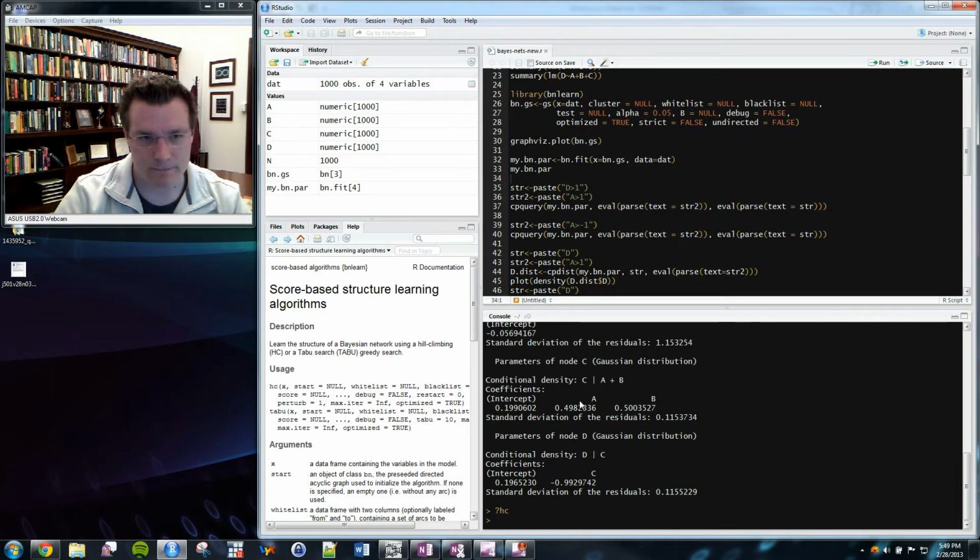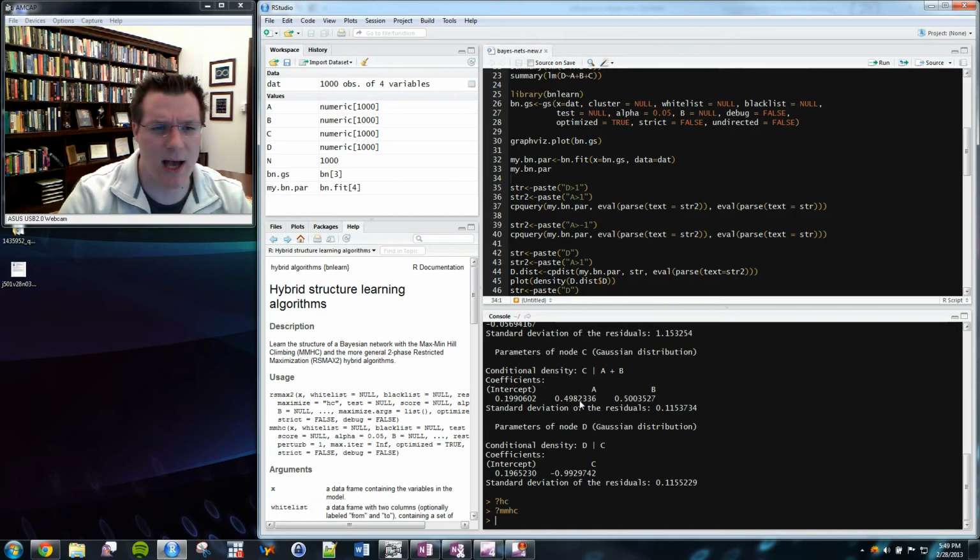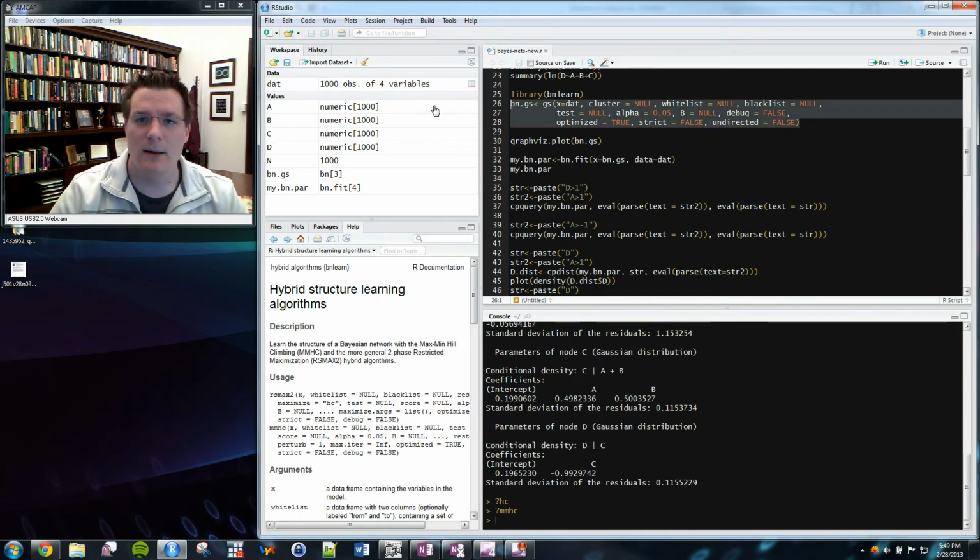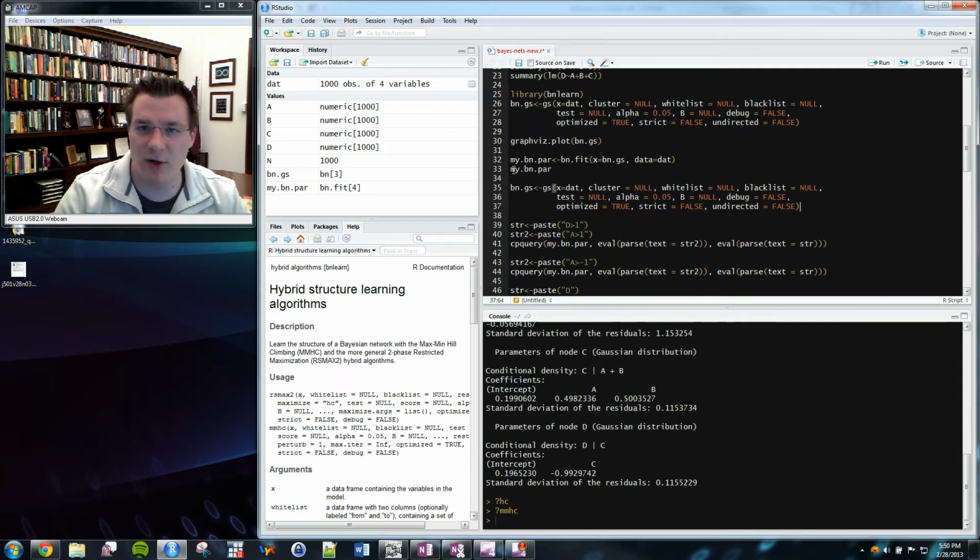And there's, I think it's MMHC, which is a hybrid between hill climbing and other methods that it uses to recover network structure. And we could just as easily use those procedures to recover the structure of a network.